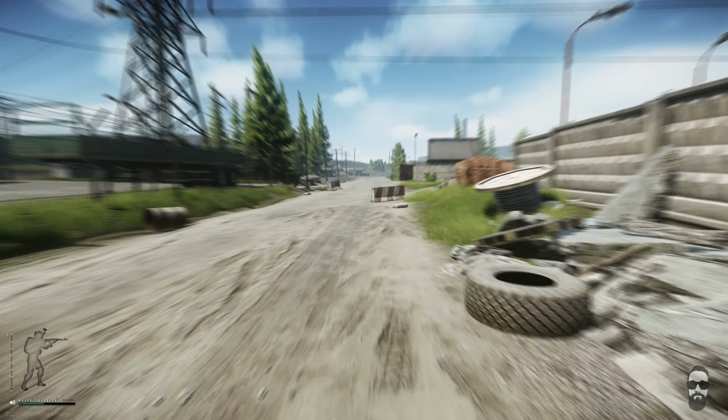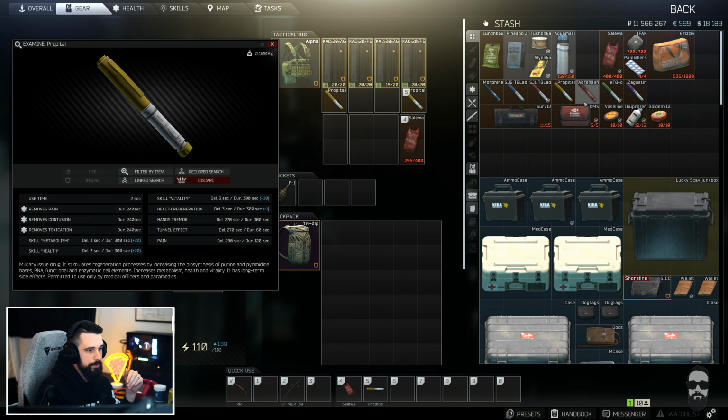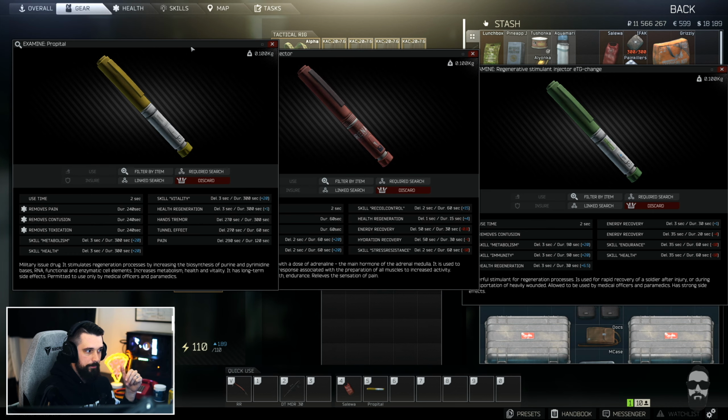So you can kind of stack those. You can use them to your advantage. You can do cool stuff with those. Take a look at the side effects. The Propital, I'm seeing a lot more used as a painkiller. If people have the cash flow, they'll just substitute them out as a painkiller. They're pretty cool painkillers. They remove the pain effect.